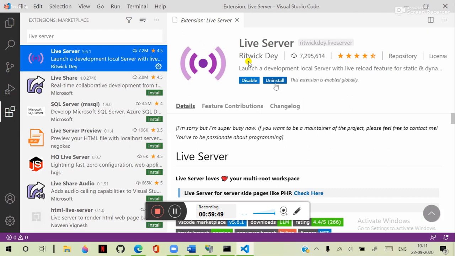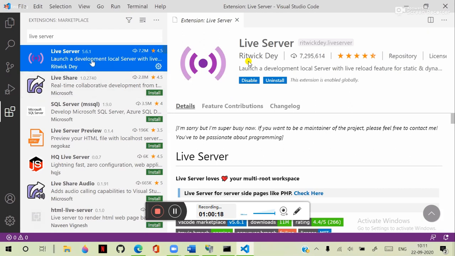You click on install. Remember, when you are installing these extensions, several similar names will be there. Don't get confused with that. Why? Because sometimes if you download a wrong extension, it will not work as we are expecting, because we are discussing a different server. You install something else.